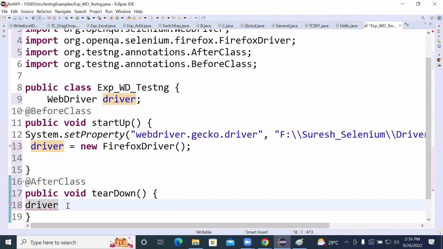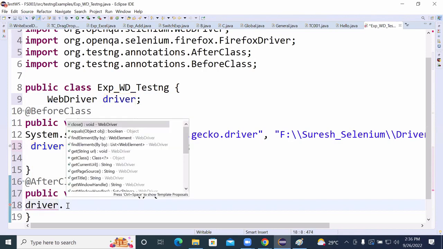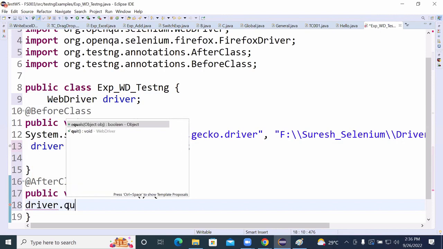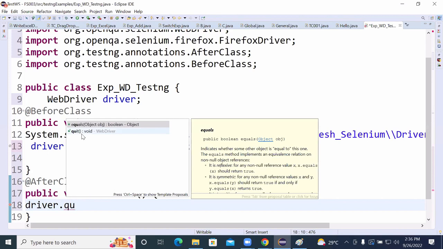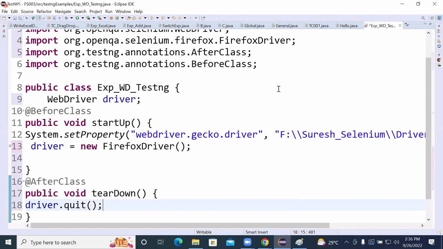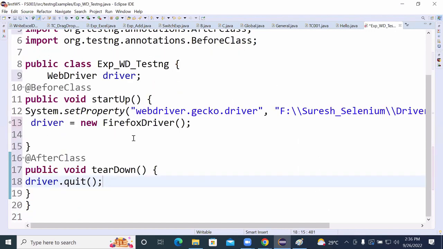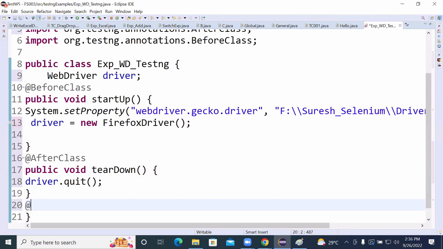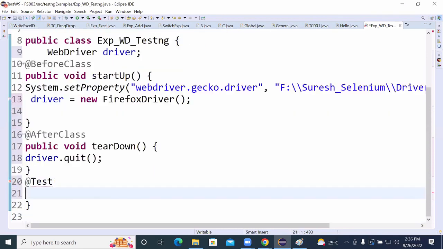Now giving the dot, what method do we require? We can use the close method or quit method. Based on your comfort, you can try either method. We have BeforeClass and then AfterClass. After that, we mention @Test here.